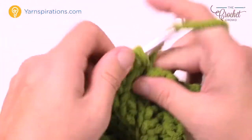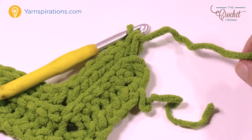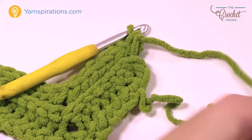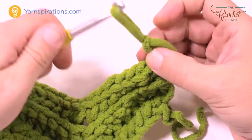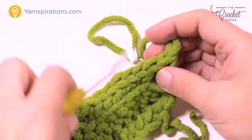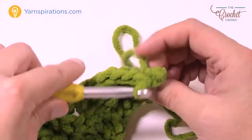So what I want you to do to change these colors out, it's easier if you just get rid of the color altogether. So just snap this yarn, just trim it, and then pull through. And what I would do is take that tail and just weave it in and out of some of the stitch work that is existing.